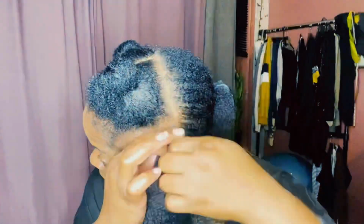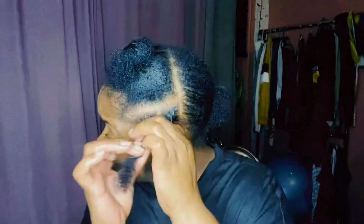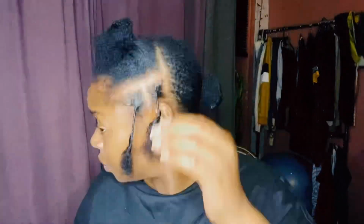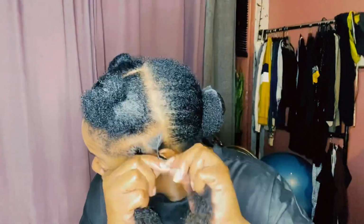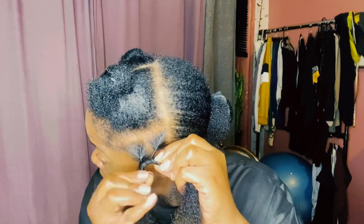And so as you can tell, that didn't go as planned. So as I stated, I'm just trying to figure out what method to use that works best for me. So even once I finished this hairstyle, I realized that I probably should have used one of the other methods that I saw, because there are certain things that I figured out while doing this hairstyle, right?